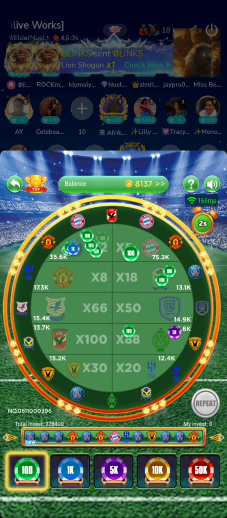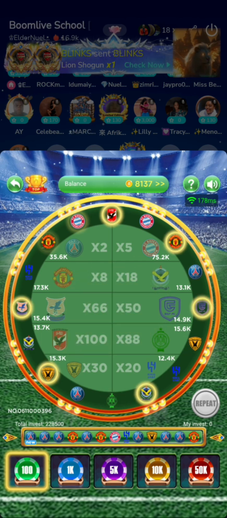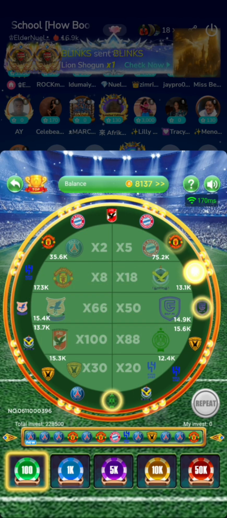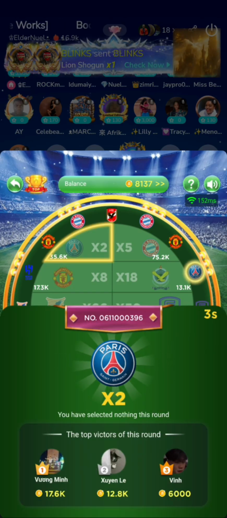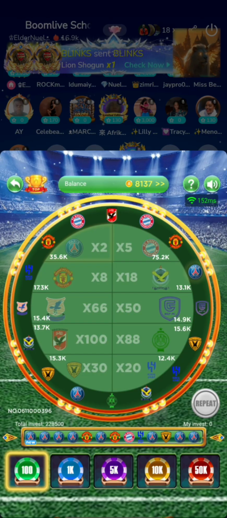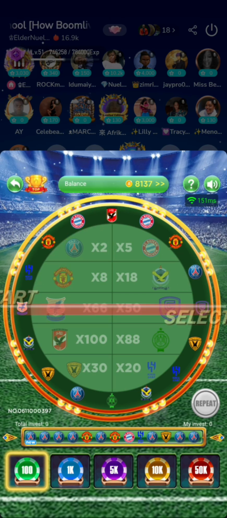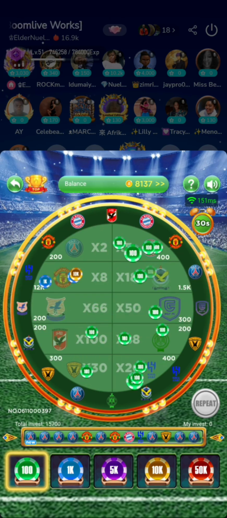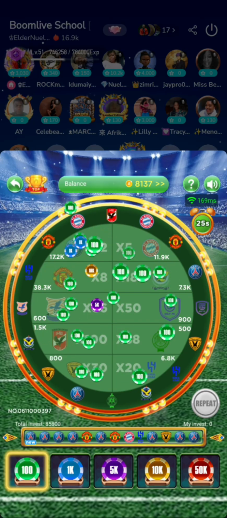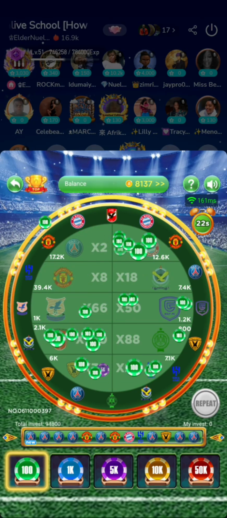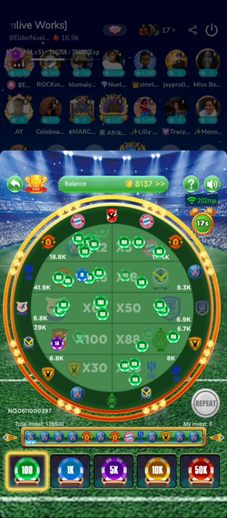So you can select everything, but despite the fact that you can select everything, you can still lose coins, because somebody can stake a lot of coins on a big number to come, and that big number doesn't come. Instead, a small number comes. However, somebody can stake a huge amount of coins on a small number to come, and instead a big number comes. The person loses coins, even though they still won on that big number they staked on. You understand? So the thing is to just apply wisdom in playing the game.